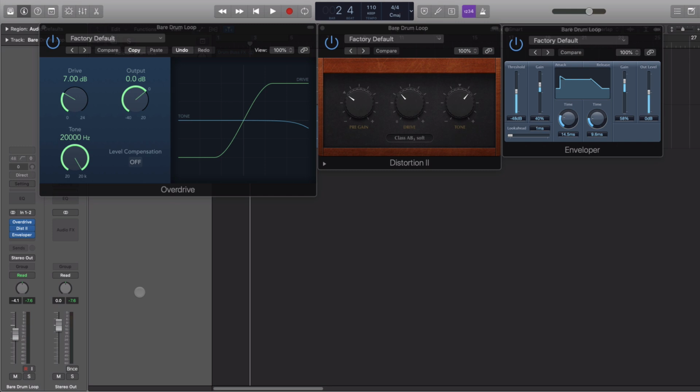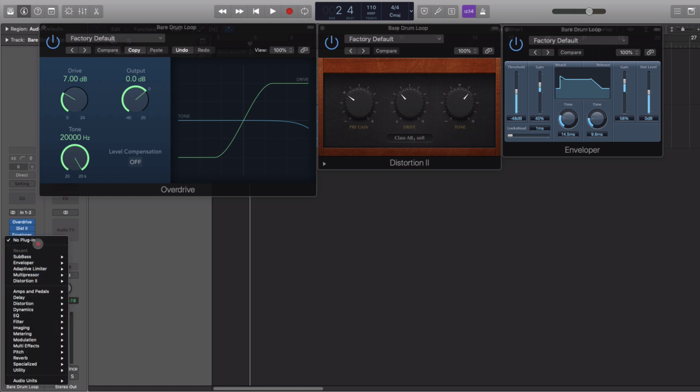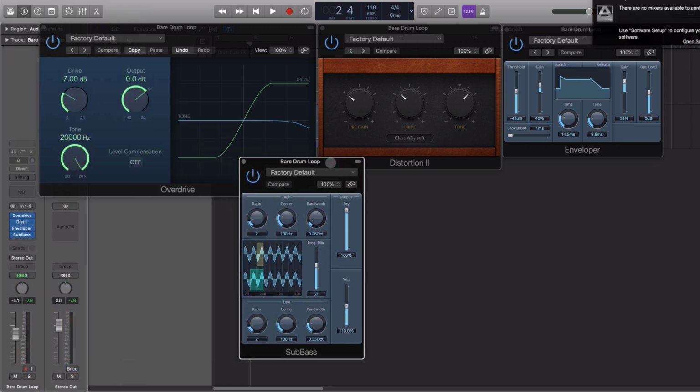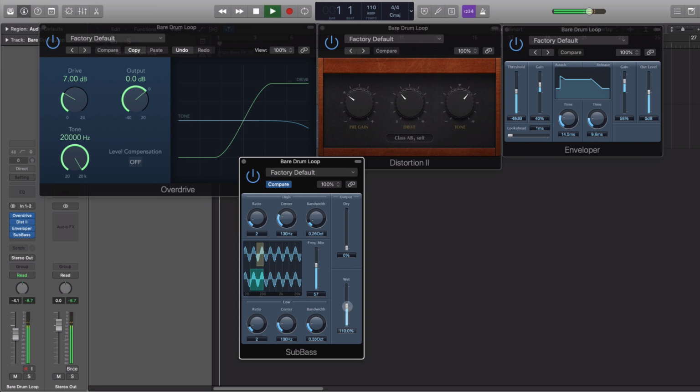All right, now let's add that subharmonic frequency, almost similar to the boom or the bass boost that we heard in the drum bus. So let's go over here to specialized and choose sub bass. Hit the stereo, and now we can add some extra subharmonic and enhance the lower end. I'm going to put the draw all the way down, and you might want to use headphones or listen on studio monitors so you can actually hear what it's adding to the drum loop.